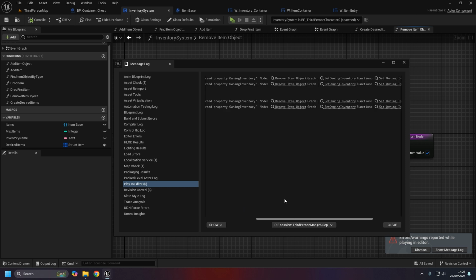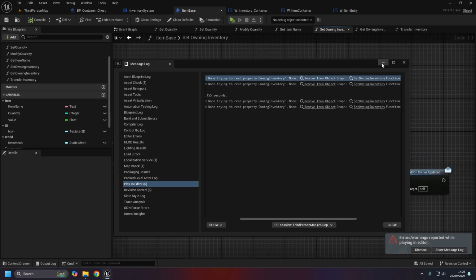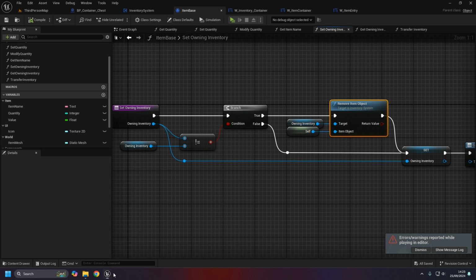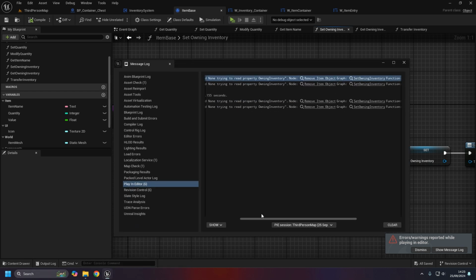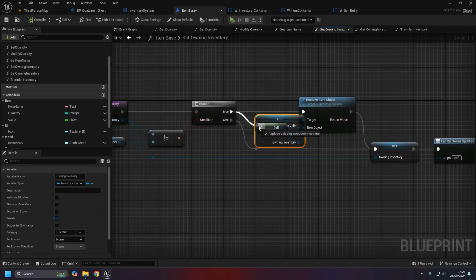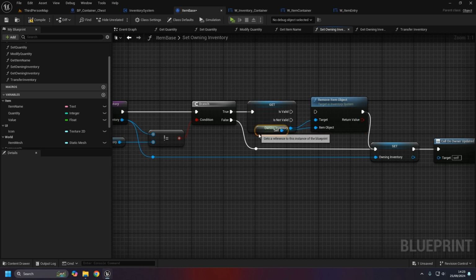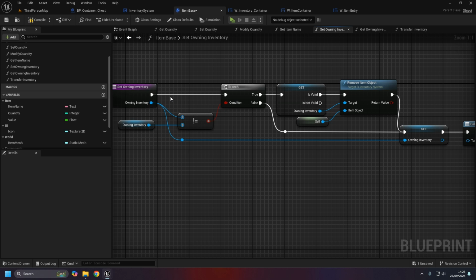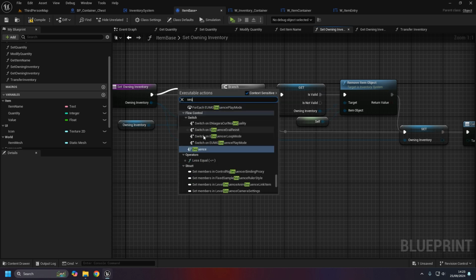Okay, so we do have a few of these access none messages. And that's in regards to the owning inventory not being valid, which may be the case, so we can just do a validated get on there. So if it's not a valid one, it doesn't do anything.